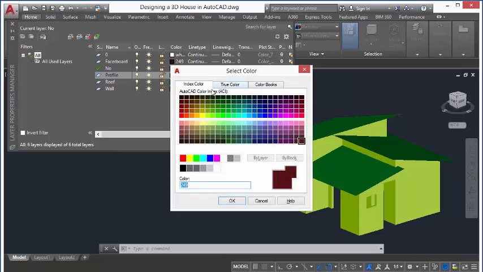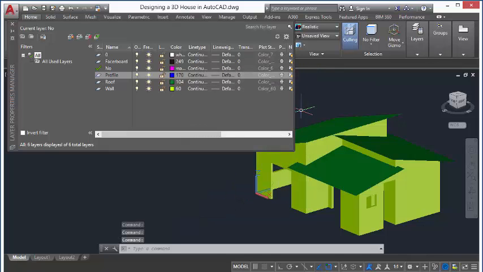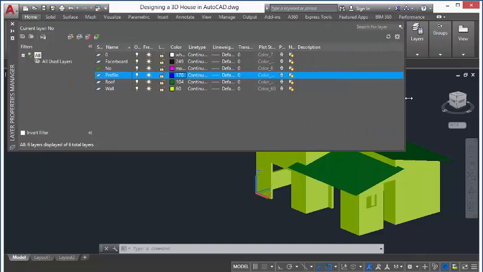I'm going to look for a brighter color. I think I'm going to use this one, index color 170. You can use whatever color that you want. Click OK. Before I close the dialog box, I created this layer only for my profile, so I don't want any object on that profile to be plotted if I don't delete the profile by mistake. So I'm going to set the layer to not plottable state.